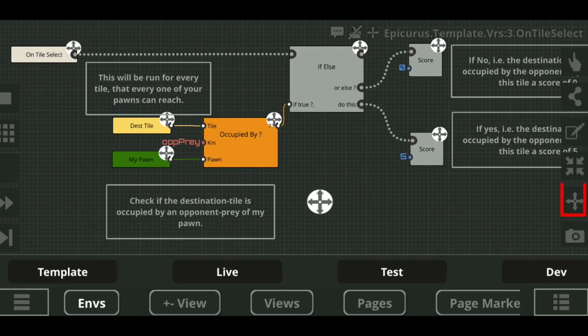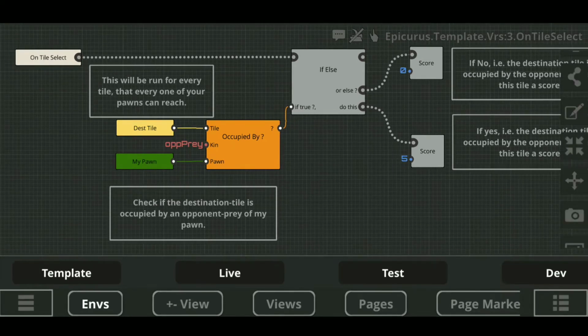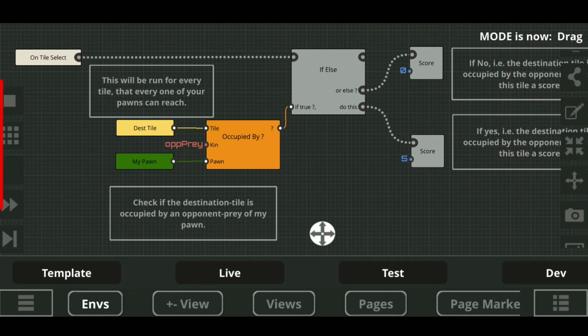Tapping on the drag side button deactivates the drag mode, which in turn automatically deselects all of the previously selected nodes. This mode also activates the left side bar. There is one other mode that activates the left side bar, and that is the copy mode, which we will cover shortly. However, now is a good time to explore the left side bar in more detail.